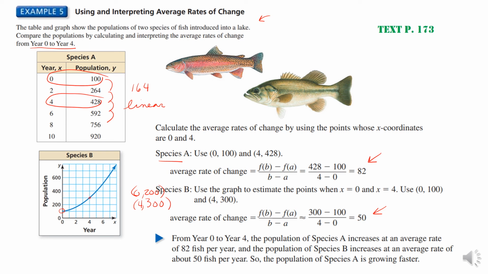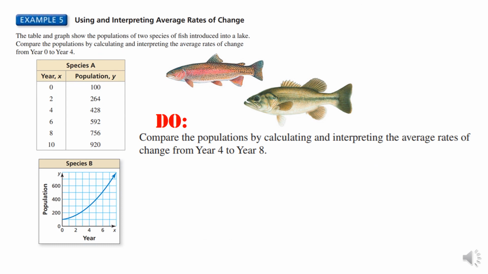Because this one starts at 100, same place, but it's going up, and at 6 years, it's 592, which is right about there. So do you think it's going to continue to have the same rate? What do you think? Okay, so the next problem is asking you to compare year 4 to year 8.